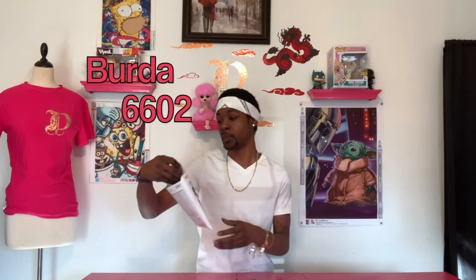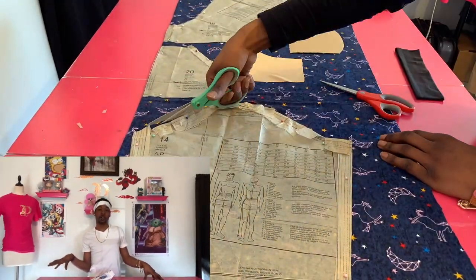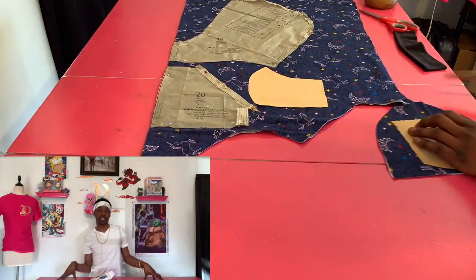So today we are going to be sewing Burda number 6602 using this amazing print that I found. I'm so excited. I cannot wait to finish this hoodie. So, as you can see, I already cut out all my fabric pieces that I needed. I'll go ahead and show you guys that.